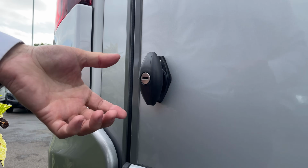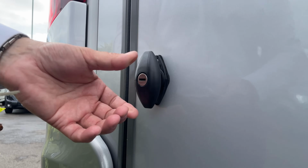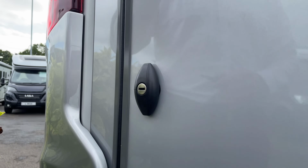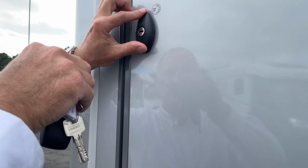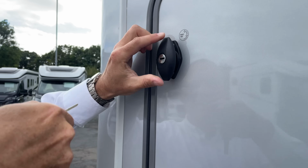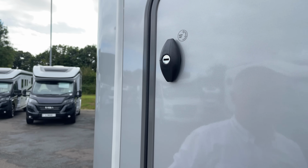If you're struggling to open and close your garage, to open your garage, simply pop your key in, turn it anti-clockwise. You'll see when they're sticking out of the vehicle, that means your vehicle is unlocked. Then pop your key in, turn it clockwise, and then push the black handle against the vehicle. Once it sticks in, then that's locked.